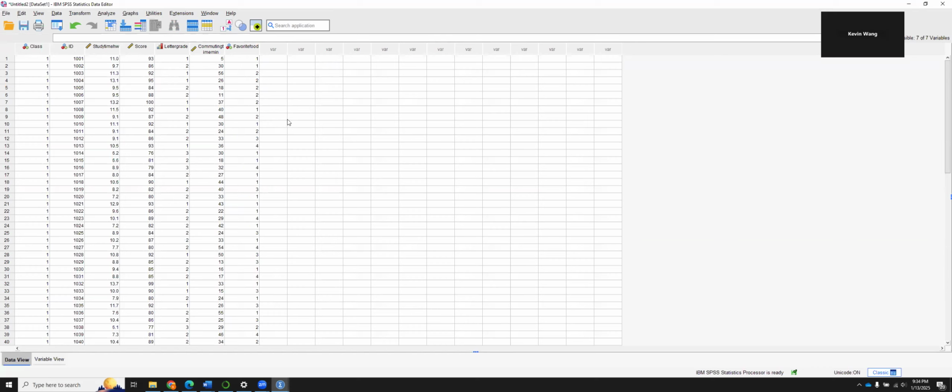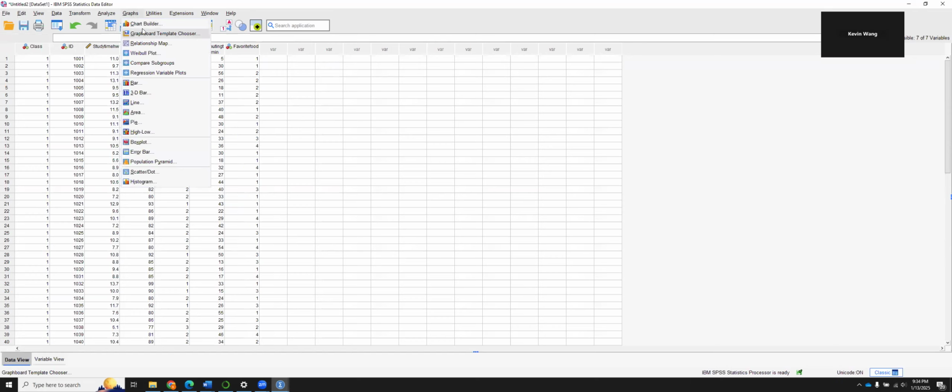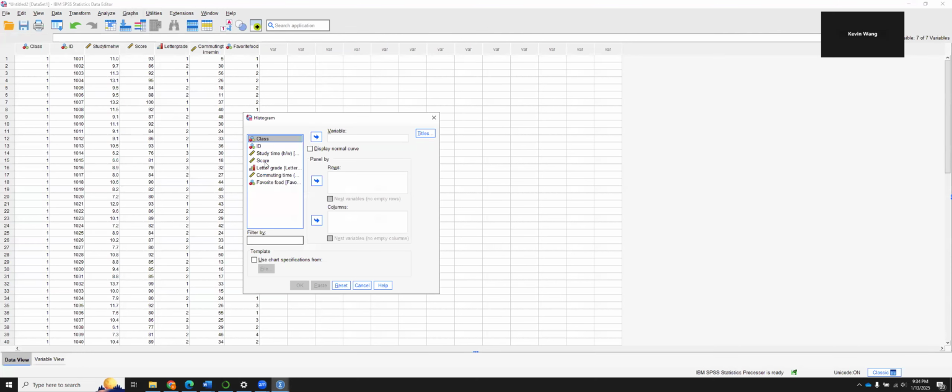Now let's do several practices. The first one, let's do the histogram of the score. What you can do is go to Graph, Histogram. In this case, I only want to see the score, so just put the score as a variable, because we don't have another factor to split the data set, since we only have 1 class, and I don't want to split them. So it's very simple. Just click the score and then click OK.